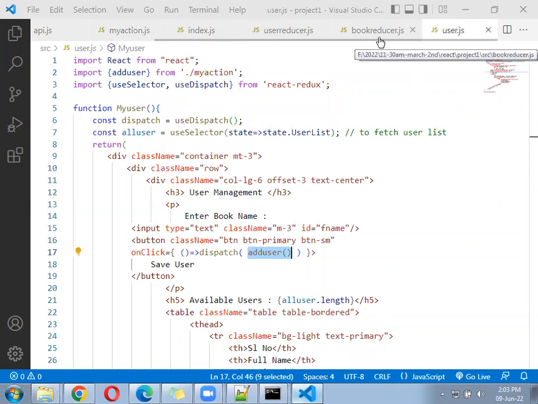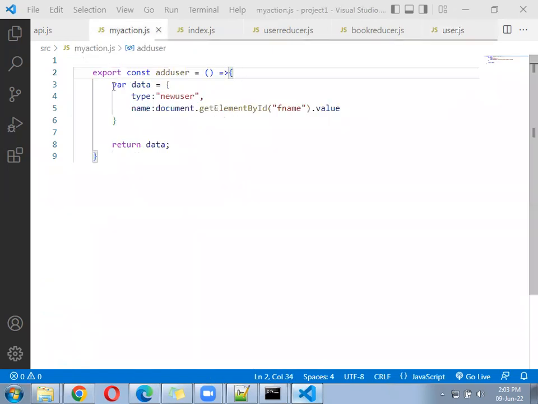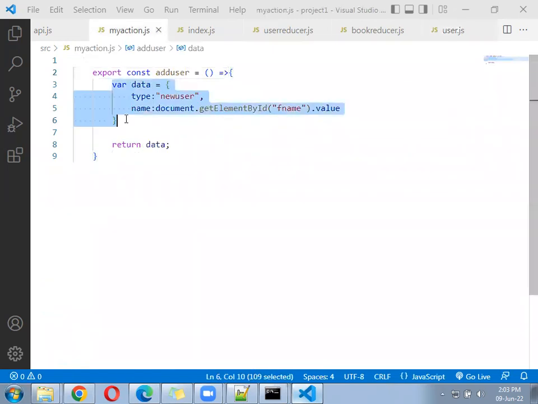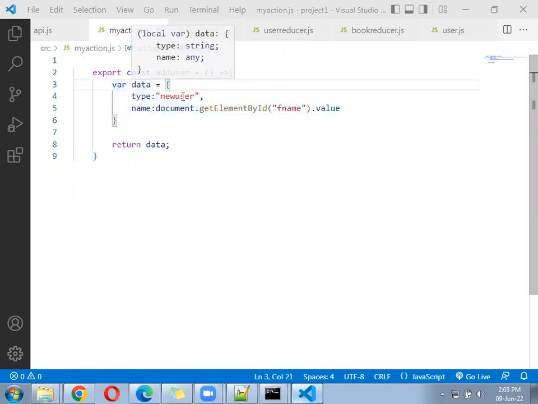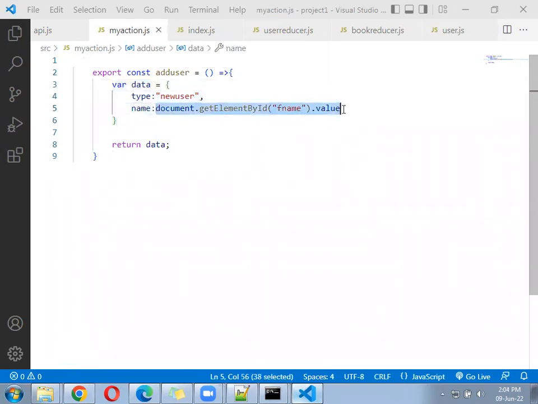If I go to my action, save user will return this much: type as new user and name equal to document dot get element by id dot value.